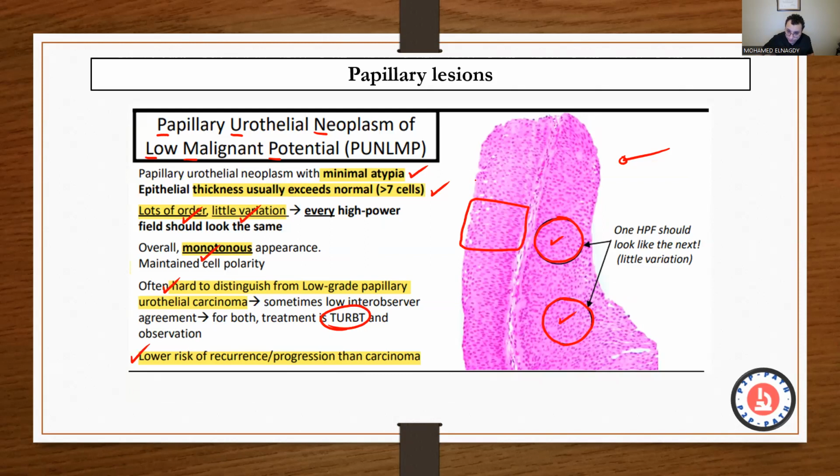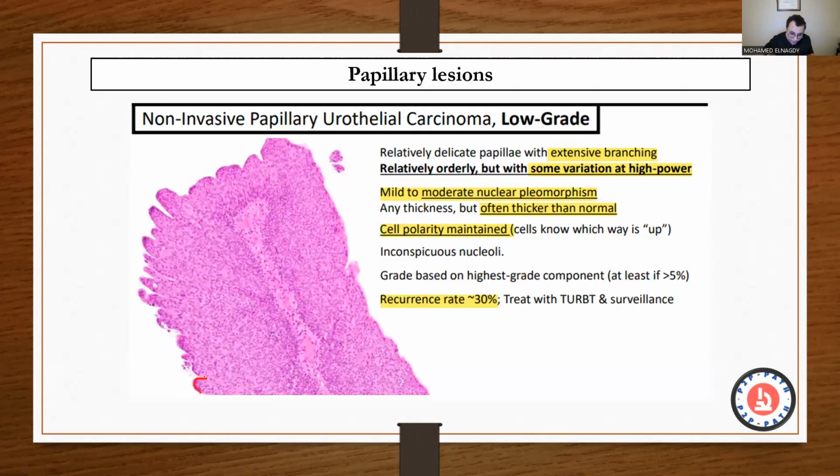See the surface of the finger here is more smooth appearing. But see how the surface of the finger here is more irregular, as if there are fingers on top of the finger. That's what I usually look at in terms of low-grade papillary urothelial carcinoma. But still, you see increase in thickness of the urothelium. You still see order, arrangement, the epithelium is still organized. There is cytological atypia, however, not significant atypia.